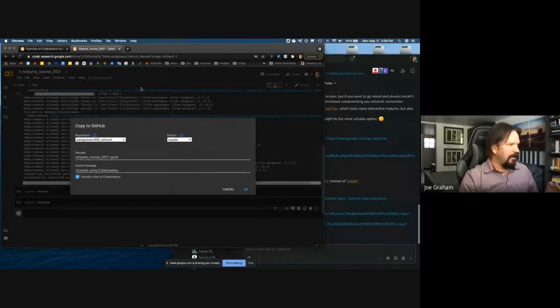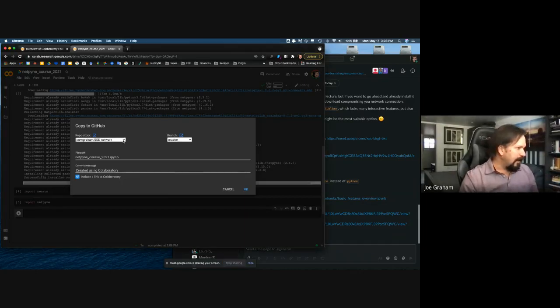And I already connected my GitHub to my Google Colab. But yeah, a pop box will come up that'll say, do you want to allow Google Colab to have access to GitHub? And I do. And yeah, this is the problem I thought, is you can't create a repo during this. It has to already exist. So I'm going to cancel this.